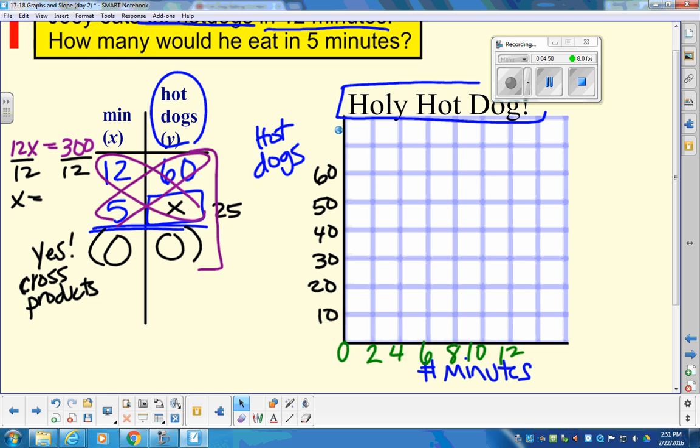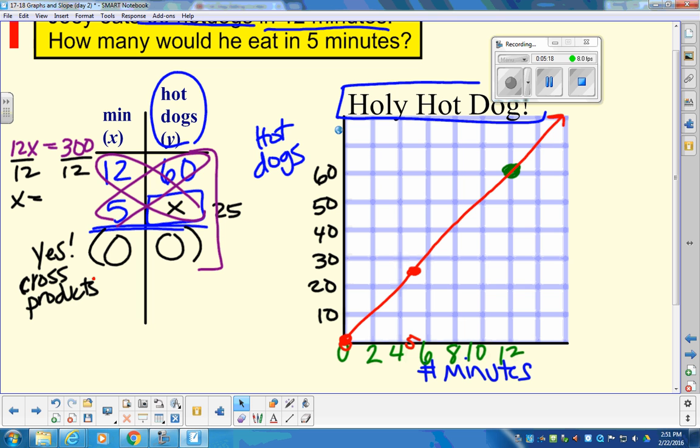Okay, so as we start to solve then, we would say in 12 minutes, Joey was able to eat 60 hot dogs, which makes me actually want to throw up. In 5 minutes, Joey ate 25 hot dogs. So we would locate 5 on the x-axis and go up to 25 hot dogs. And in 0 minutes, Joey didn't eat any hot dogs. So we have this nice linear graph. So that's the graph of Joey. Sorry about my super crooked line there. Go ahead and graph that out.